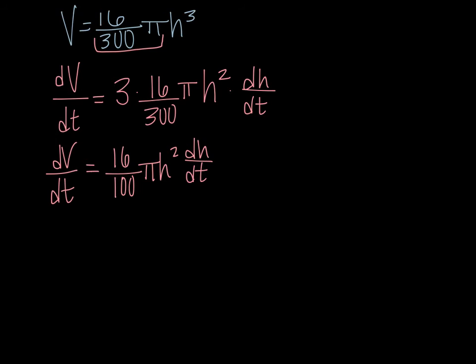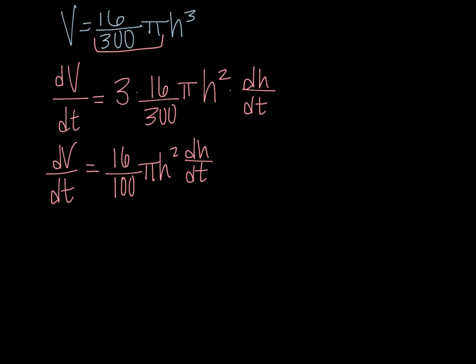Now we're at the point where we need to plug in some variables. If you want to get the dh/dt alone, you could do that, or you could plug in numbers and then get it alone. It's really not a big deal. So let's maybe plug things in. It doesn't matter.